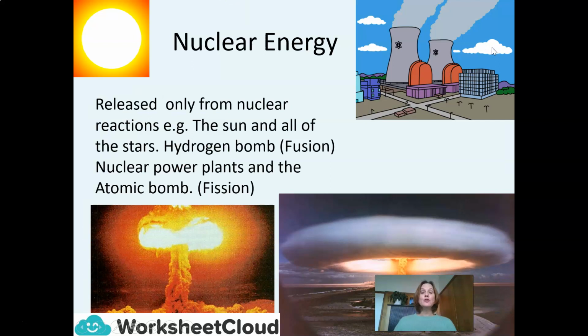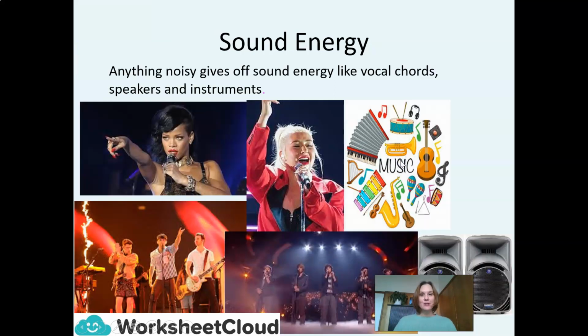Okay. So, nuclear energy is released only from nuclear reactions. Example, the sun and all of the stars. I hope you enjoyed my little video clip on A Star is Made. That was such a beautiful little video. If you didn't, please go back and watch it. It was one of my energy lessons. Okay, so the sun and all the stars, the hydrogen bomb through fusion, nuclear power plants, and the atomic bomb through nuclear fission.